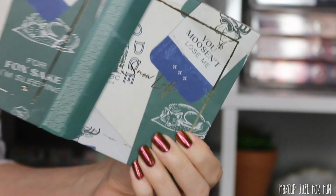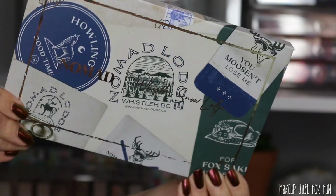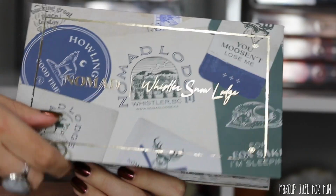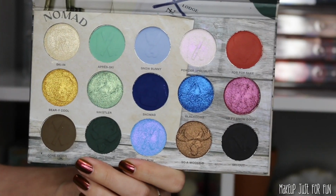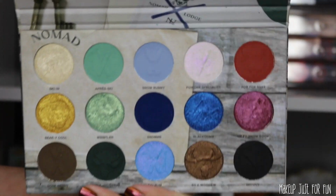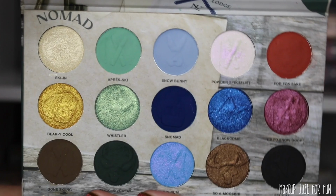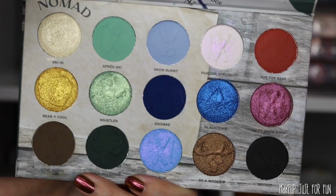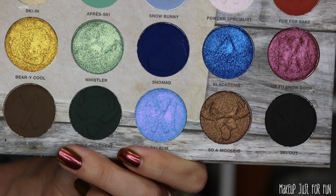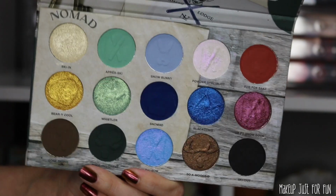Blue is not usually a color that I tend to gravitate towards, but the way that the blues are mixed in here with some really warm little touches of berry and gold and some beautiful varieties of greens and a couple little neutrals in here, it just has such a great balance. The finishes in here are absolutely delicious. These deep dark shades are so rich, and the way that these colors and textures all play together has just made me really love this palette so much more than I expected, and I love when something's better than I expect.